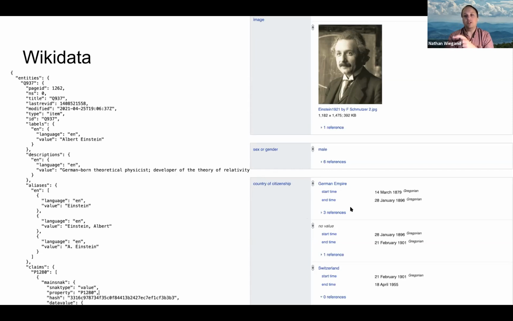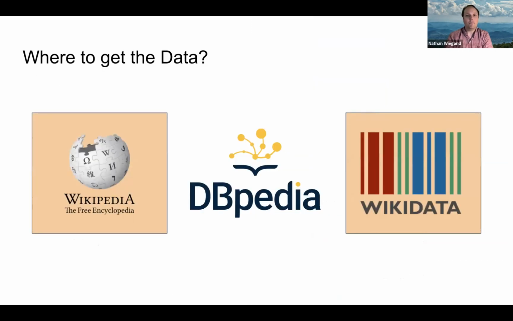Albert Einstein was a citizen of the German Empire, Switzerland, the United States, amongst others. And they have modifiers, which is the time in which that fact or assertion was true. In this case, he was a citizen of the German Empire until 1879. On the left-hand side, you can see what the actual data looks like. So Wikidata publishes their data set in 3 formats. There's 2 graph database formats, and then there's 1 flat file format. I'll get to that more in a moment.